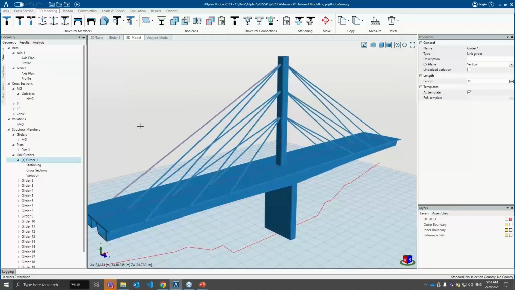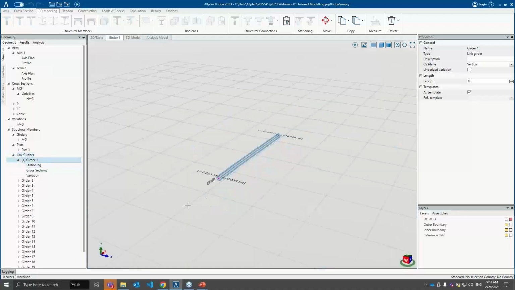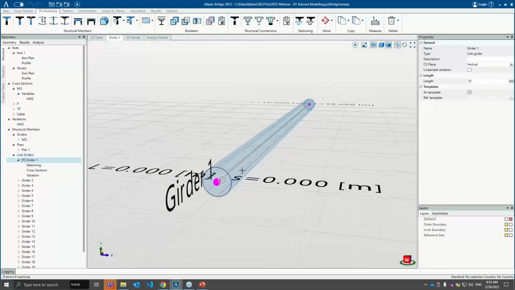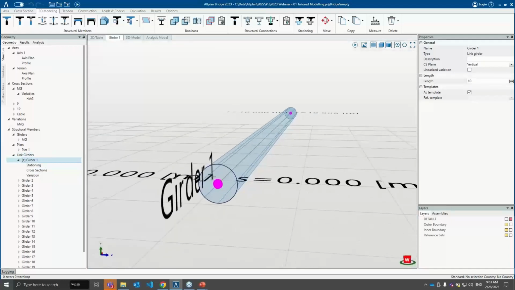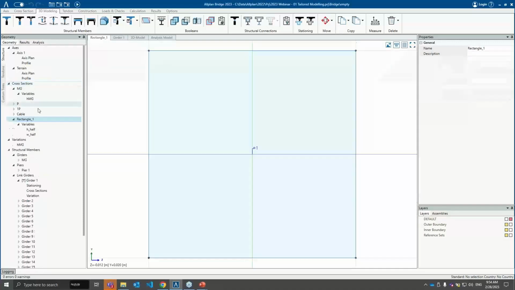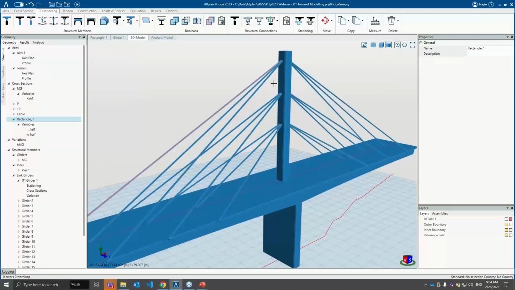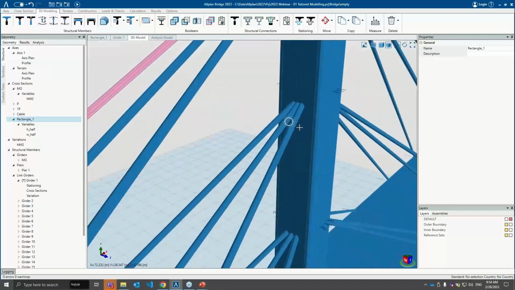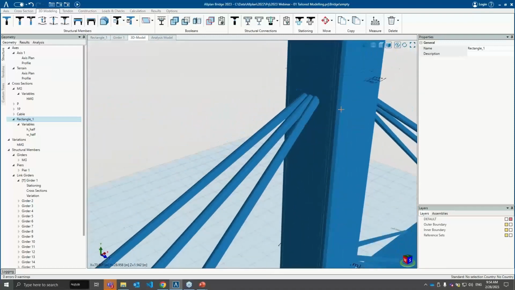The advantage of making them like this, in a template, is that, for example, here you can see a circular shape. And if you want to change it to a rectangular shape, I'm just going to change it to a rectangular shape with a diameter of 0.2, 0.2. So I have created a rectangular shape, and I want to change all these cables, which are circular in shape.